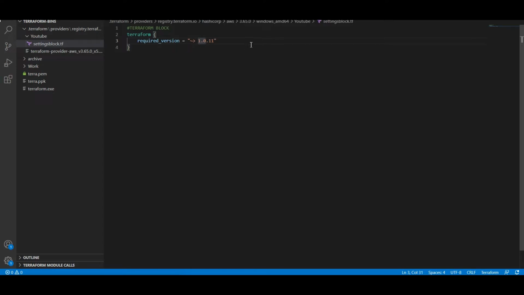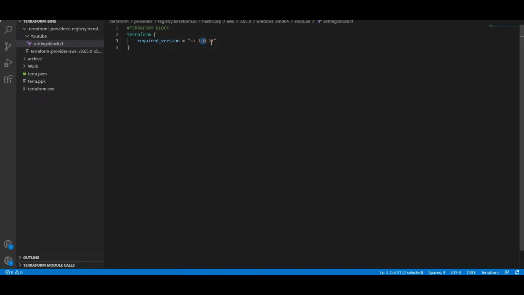Now if you remove 11 from here, it will allow 1.0.xx as well as 1.1.xx, but it will deny 2.x.xx. With that said, we have defined the required version of Terraform, which means whatever Terraform CLI version you have installed in your respective desktop or server, if that respective version is not present in the desktop or server, then it will not provision, update or destroy your infrastructure.